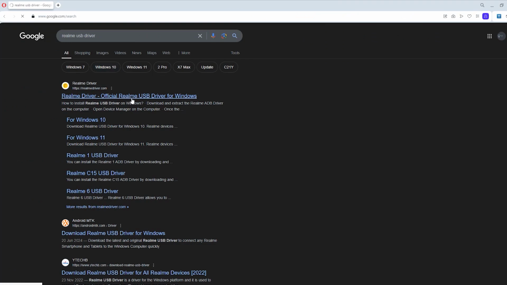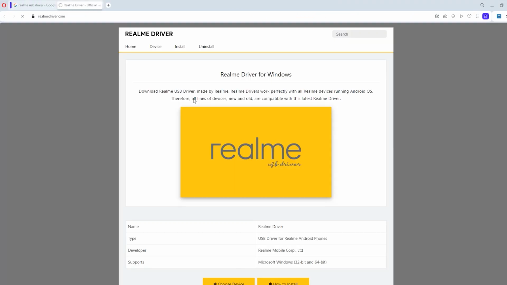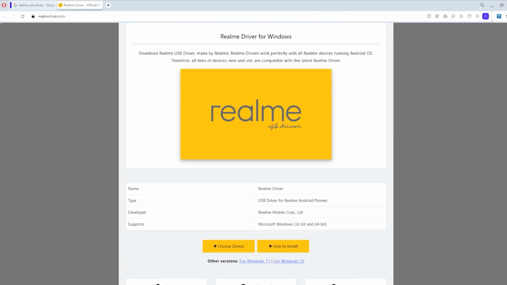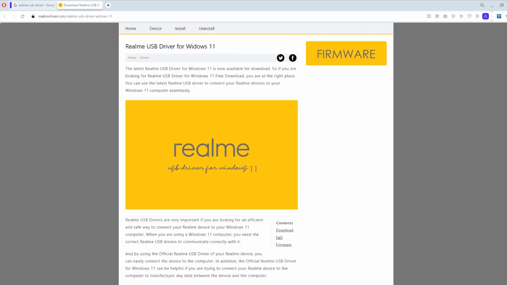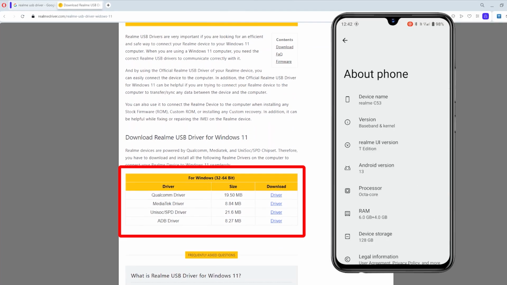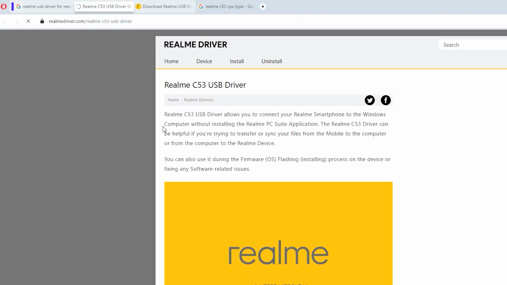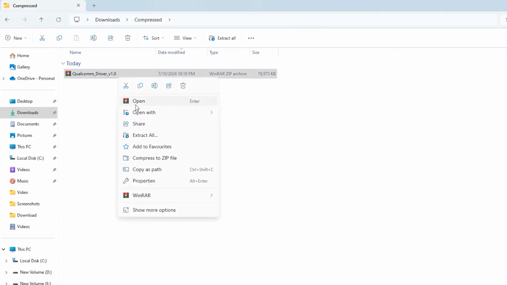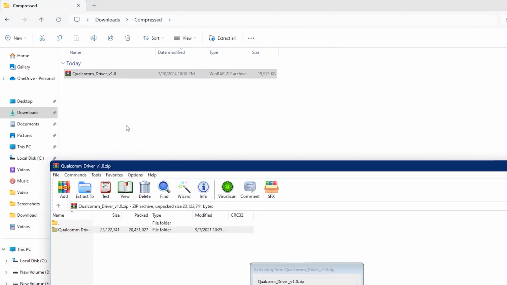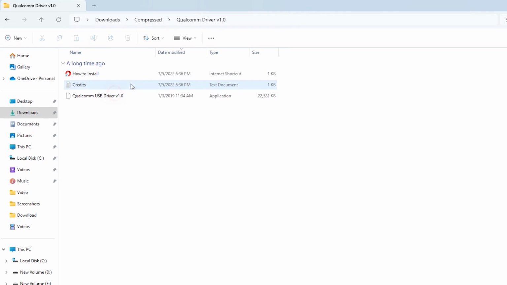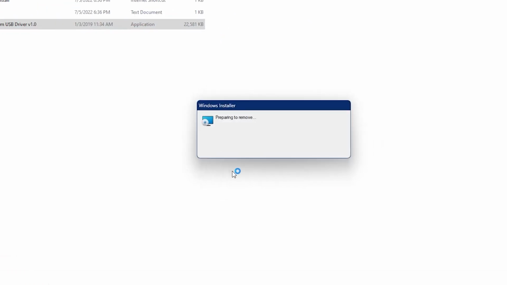Number 2. Download your device's specific brand USB driver. Like, if your device is Oppo, then download the Oppo USB driver based on your mobile phone CPU type. But if your device is Samsung, then download the Samsung USB driver. It will continue like this. Or you can find the driver with your device's specific model name. Now, install it.